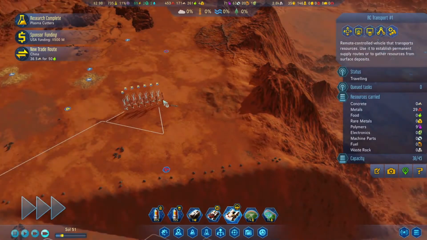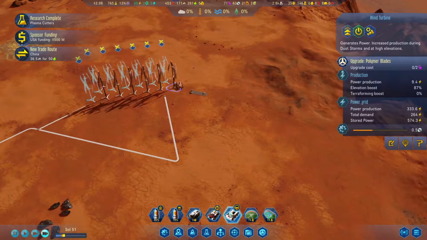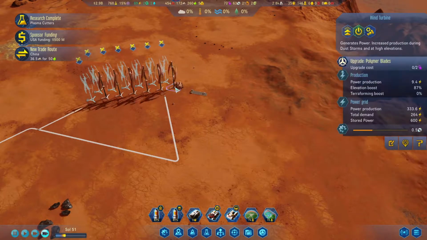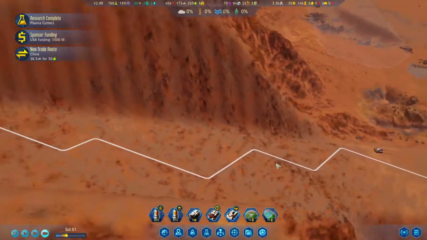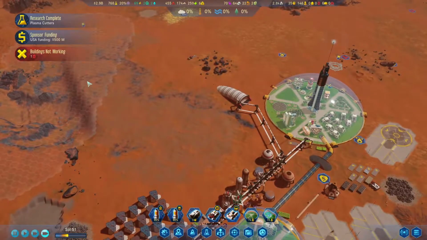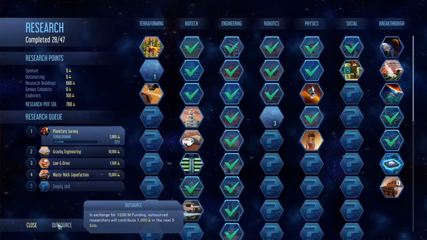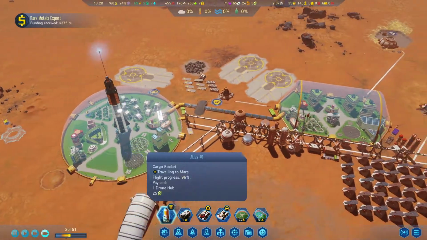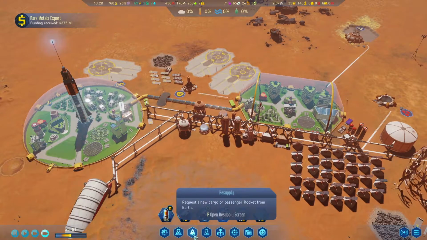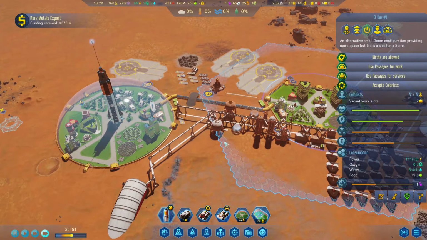We're going to upgrade a few of these. How many resources do we grab? We got 9. 2, 4, 6, 8. All right. Sponsor funding. Give me my research. Funding received. Got a drone hub coming in. Excellent. All right, 74, 72. So we are basically capped.